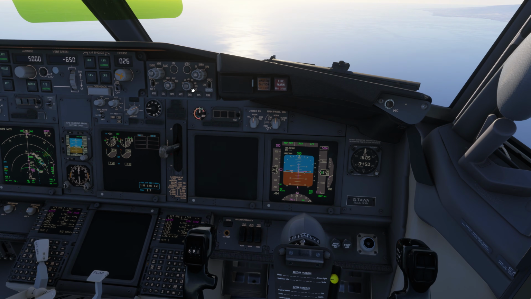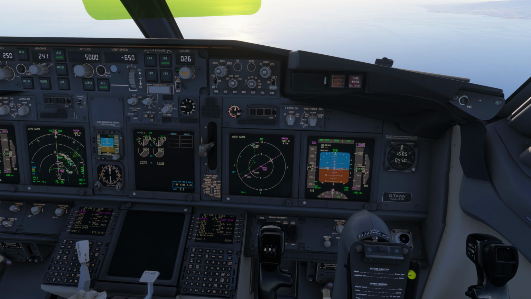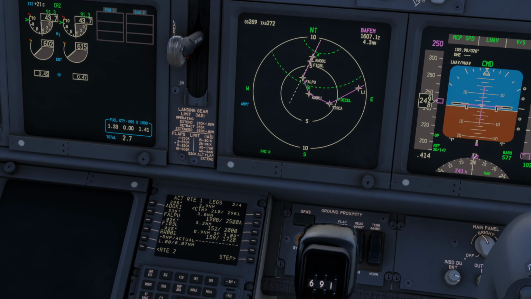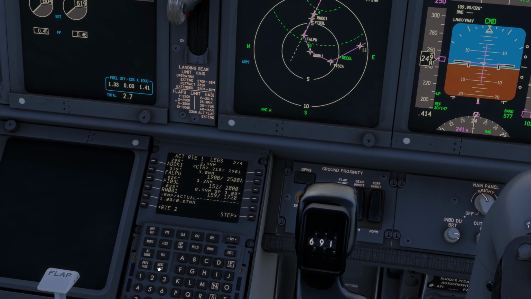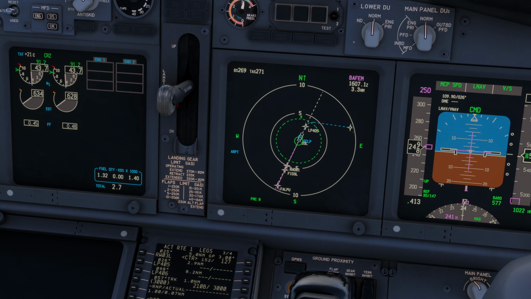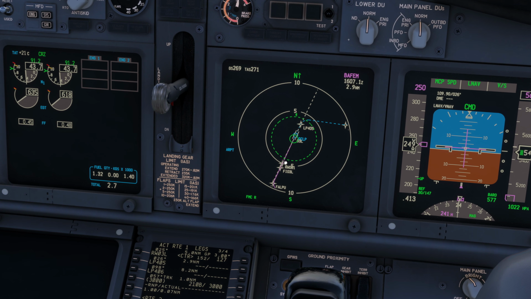The first thing that we have to do is to actually prepare ourselves to come in on a decent vertical profile, and I've already done this. Now, how? Let me show you. So, the first thing is that we create a custom waypoint that's at a set distance from the runway, and my old operator wanted us to be wings level latest by 4 miles on the final. So in order to achieve that and to be wings level at 4 miles, I create a custom waypoint 5 miles on the extended center line.